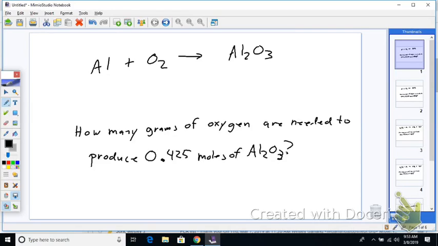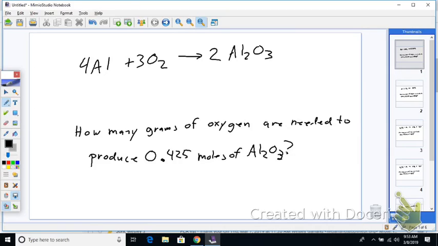Now, if they have numbers in front of them, then you don't have to really do anything with balancing, right? So you'll get an assignment today where some of them are balanced and some of them aren't. You always got to double check the balancing. So we go ahead and we balance it real quick. We put a 2, 3, 4, and we're balanced. Now we know the ratios. 4, 3, 2.